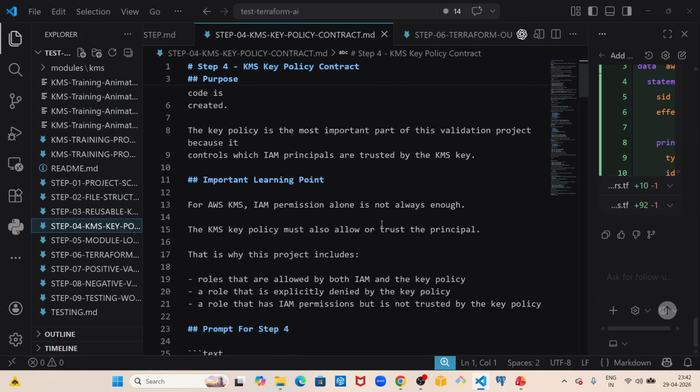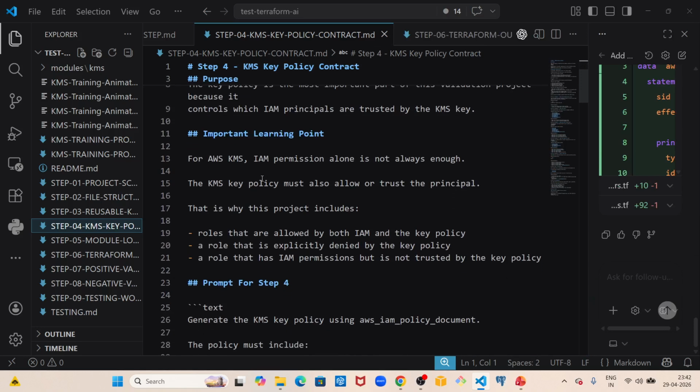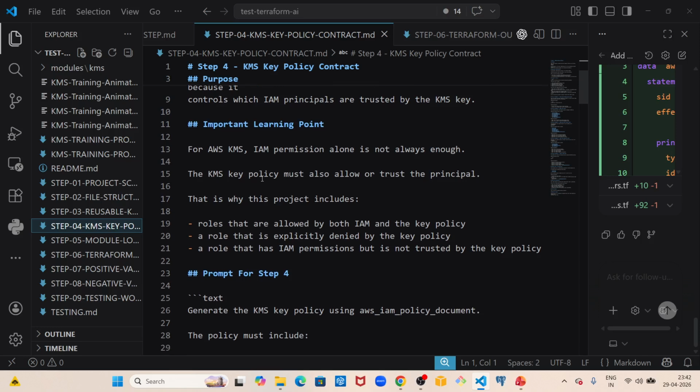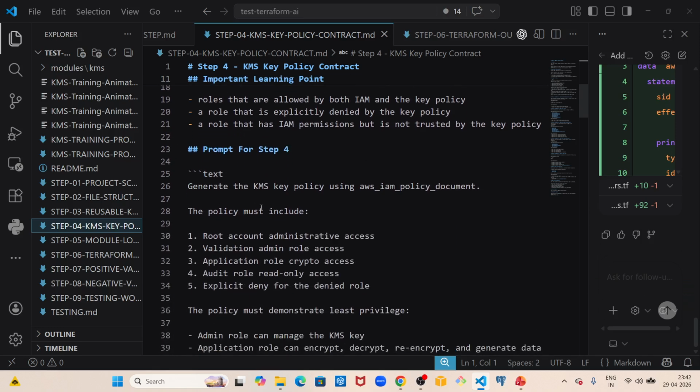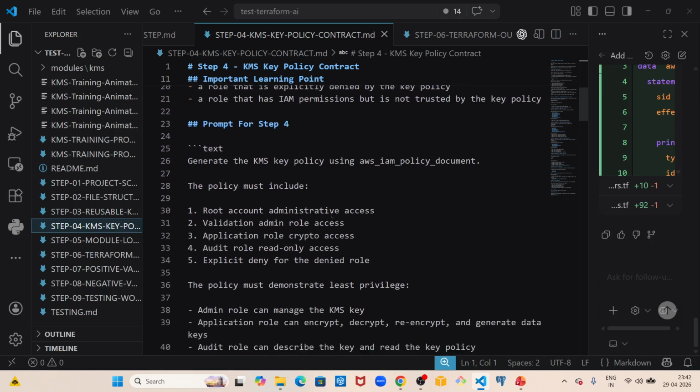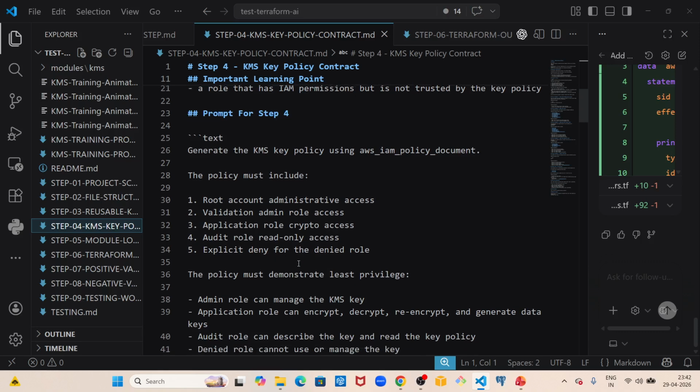The step 4 prompt is talking about the creation of IAM permissions and role boundaries, right? Who can access your KMS key? The policy must include root account administrative access, meaning the admin can access the KMS key; key admin role access; application role crypto access; audit role read access; and an explicit deny for the denied role.